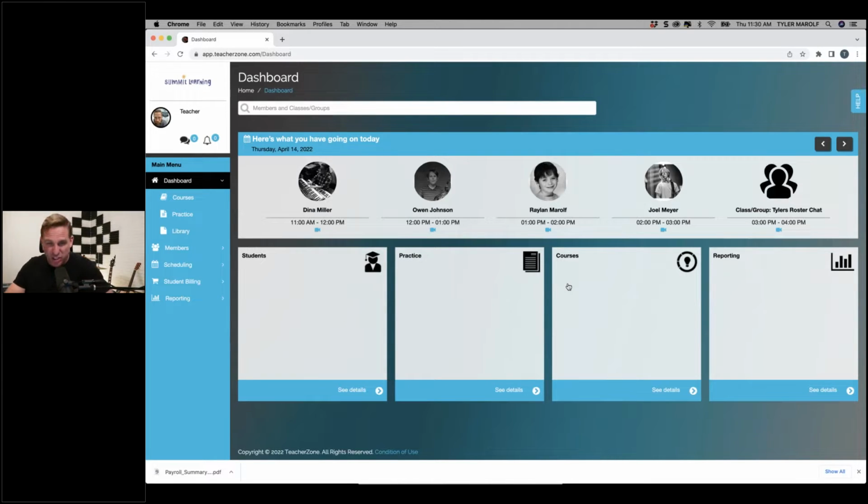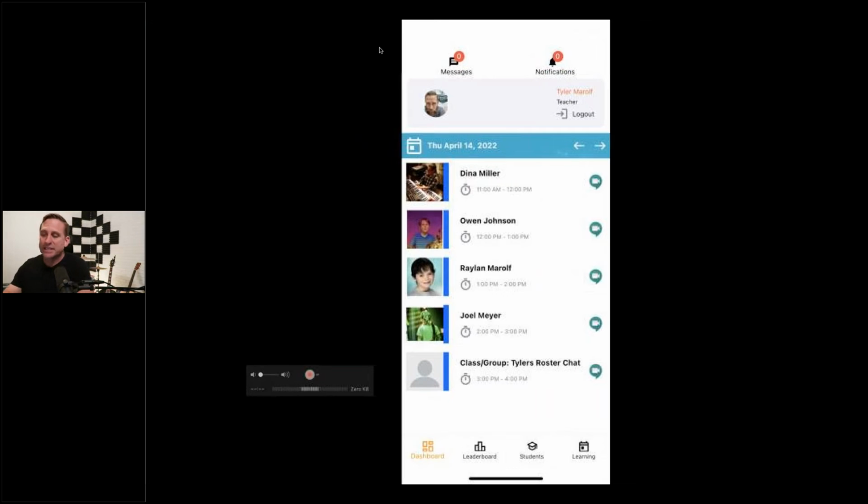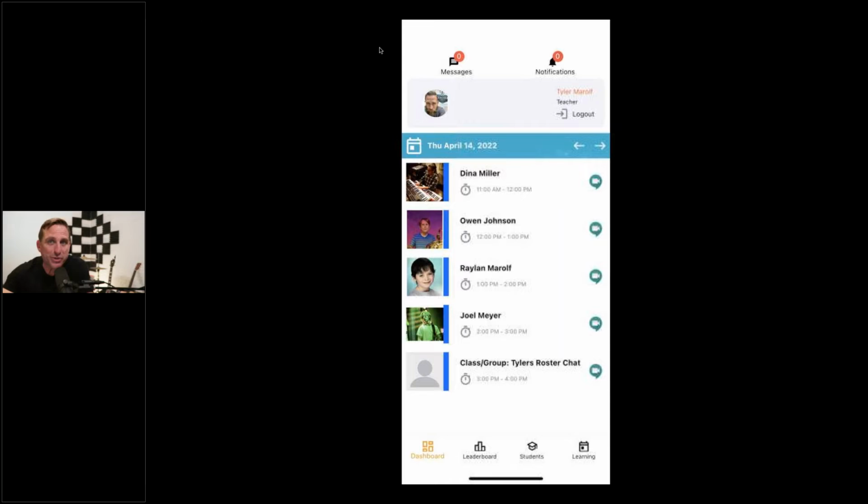You get this, and let me change my screen here. I'm going to jump over, and here we go. You should be able to see that. This is the app. So this is my phone. This is an iPhone, but you can get it on Android wherever you need to. And we're going to go over a couple 1.0 little teasers for you. So everything you need to know just so you can get your feet off the ground, start teaching right away. Things like invoicing for payroll, a lot of busy work that you used to have to do, you won't have to do anymore because of this.